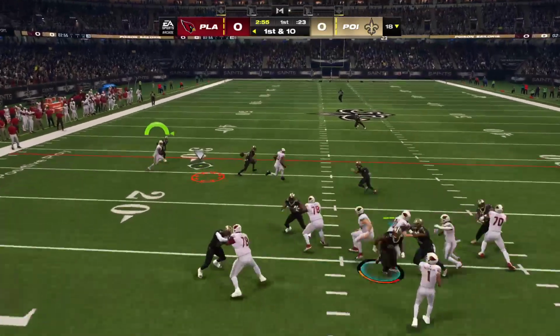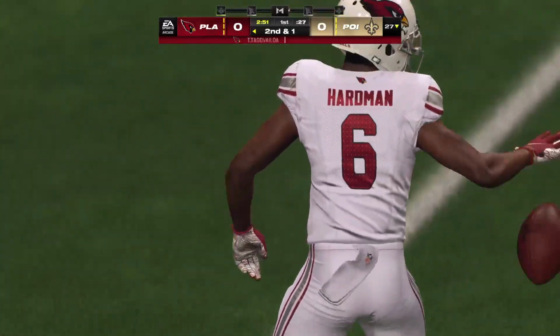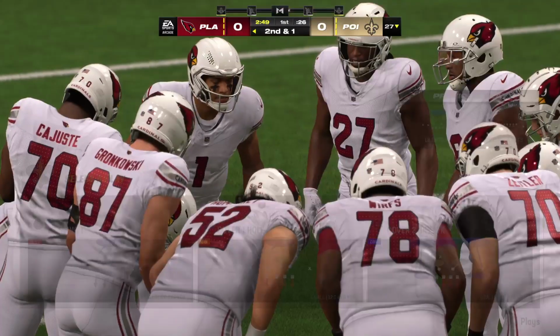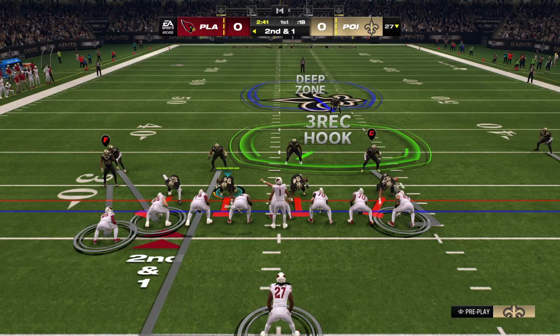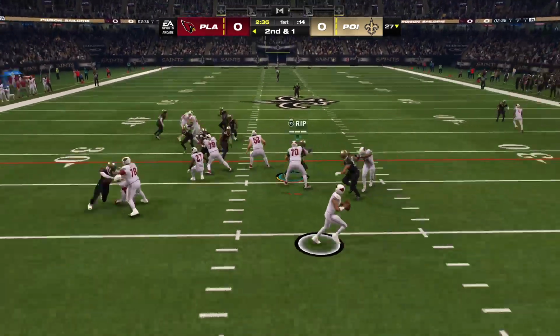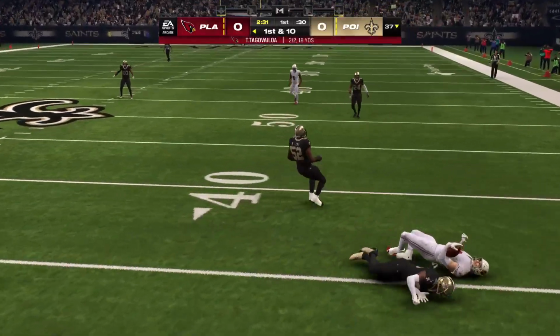Tua to throw right away. That's caught left side by Hardman. And he's going to get a solid gain of 9 before being brought down. Second and right at a yard. A good safe pass there right off the bat. That's almost a rhythm play. That's what we like to call it. Get them into rhythm early, something safe, something they're confident about, something they feel good. And once that's completed, then you just keep moving from there because the confidence elevates.